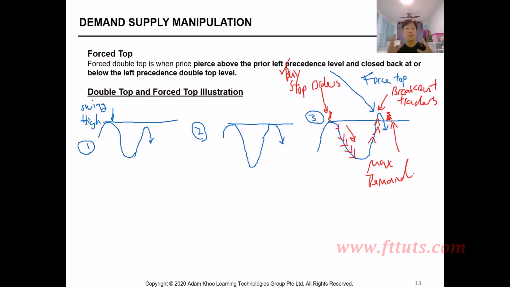There is maximum demand. When there is that maximum demand because of the influx of buy orders, who do you think is on the opposite side of all the traders? As we all know, the market makers make up more than 90% of the liquidity in the market. They make the market. So if there's a maximum supply, a maximum demand, buy orders coming in, the market maker is net short, in our opinion.